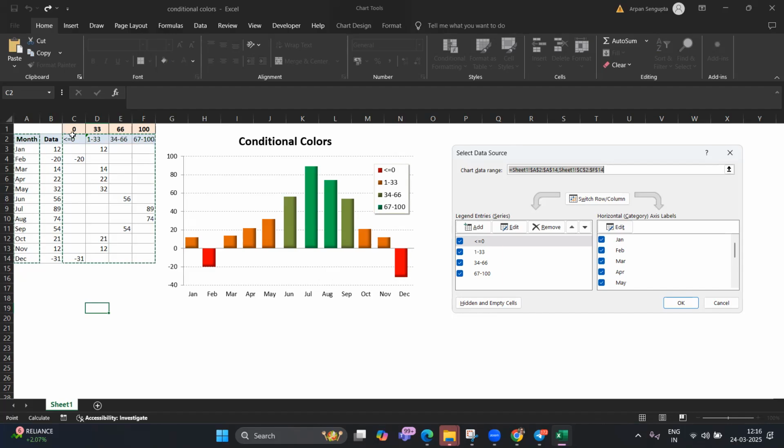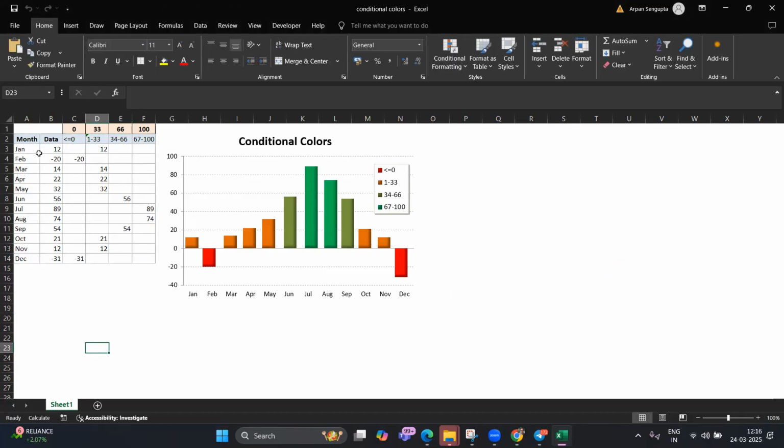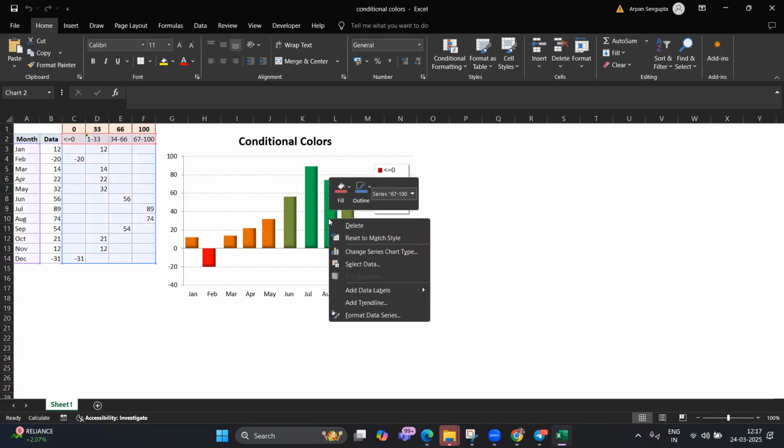So I've chosen this and I've chosen that, right? And then after, you can choose this by pressing control, right? You choose this and then you press control, and you will be able to select that. So I think it is easy for you to understand, right? Then this chart is very simple to draw.